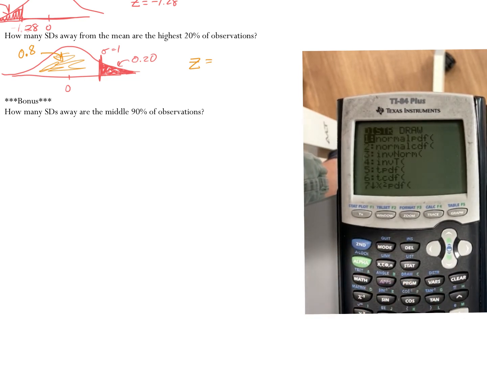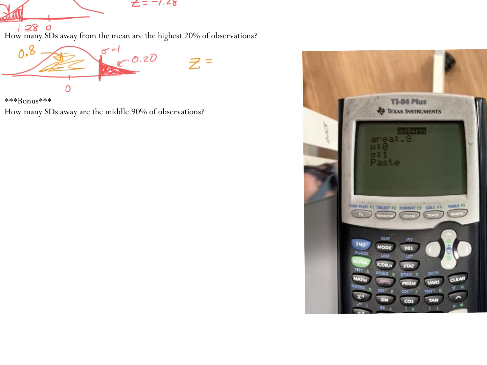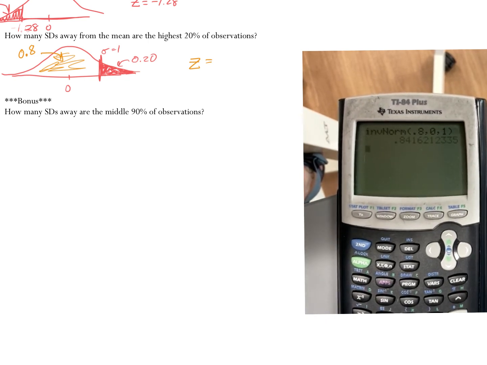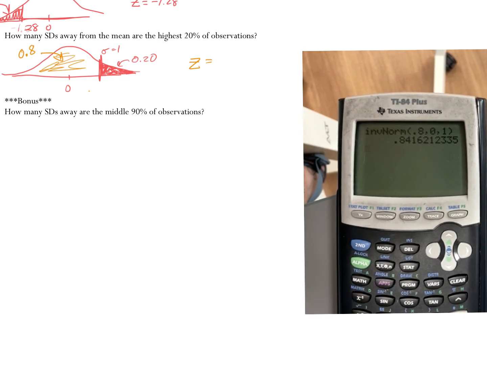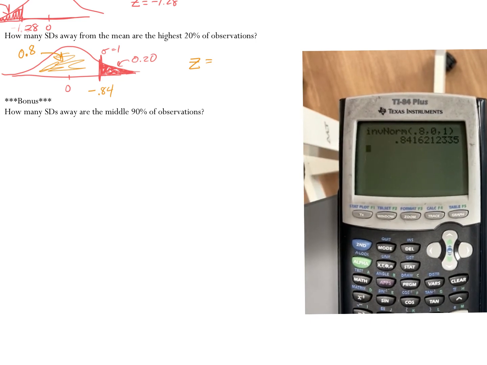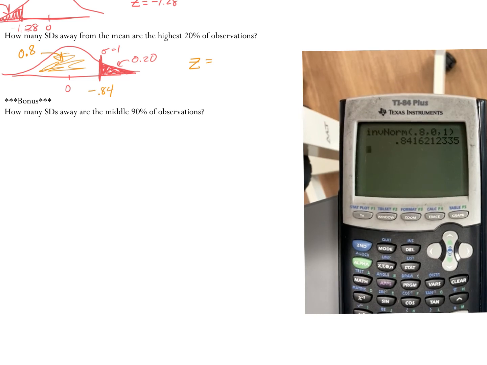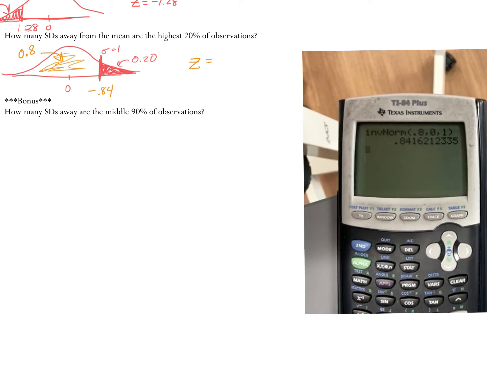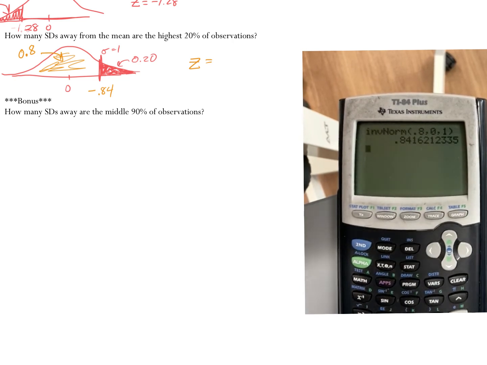So I go to put this one in, and I'm going to put in the 0.8. Now, if you plugged in the 0.2, and you got negative 0.84 instead of positive 0.84, I want you guys to look. If I write that negative 0.84 right here, is it bothering you guys to see that negative 0.84 to the right of 0? Does that make sense? Okay, so there's ways you can check yourself to not make that mistake, which is to make sure your answer actually makes sense with your picture.